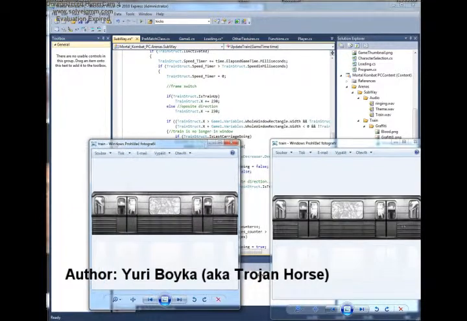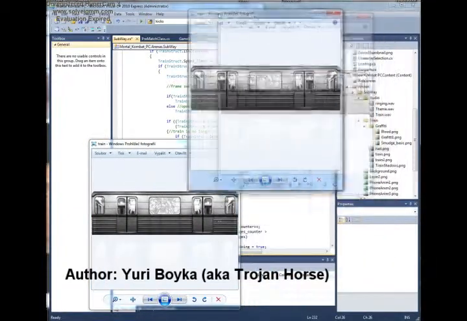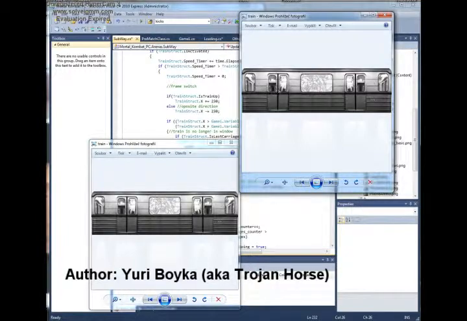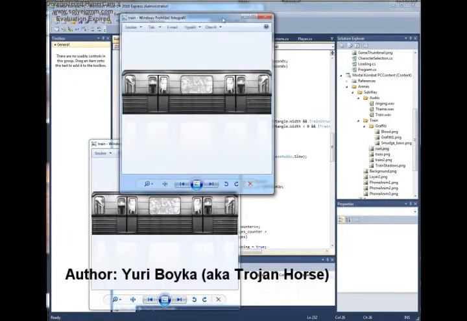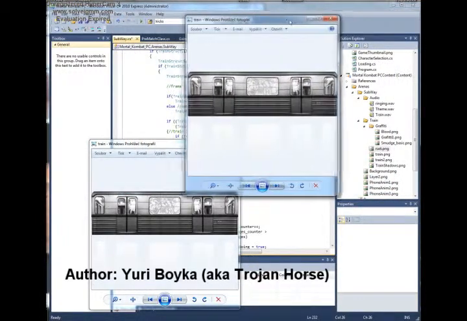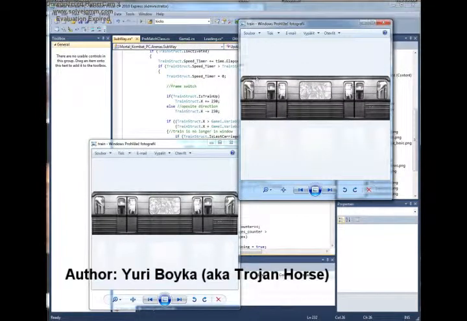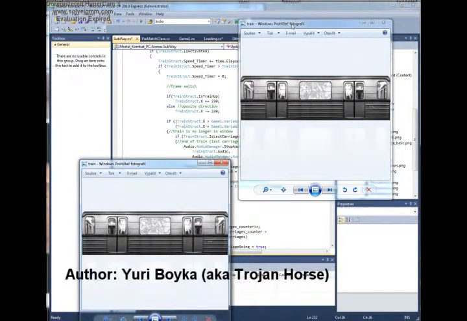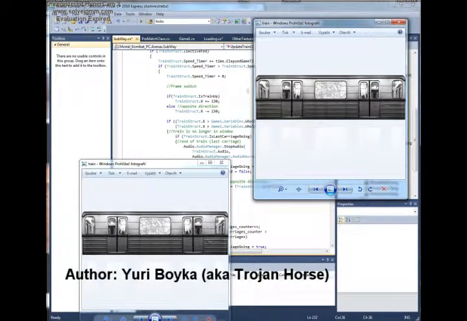So let's say that we have those two carriages, and this carriage is now going to the window, and when it realizes that the X location is the same as the window, so basically when the train would be entirely in the window, if it would change the location X, then there would be nothing because it would just move the texture.